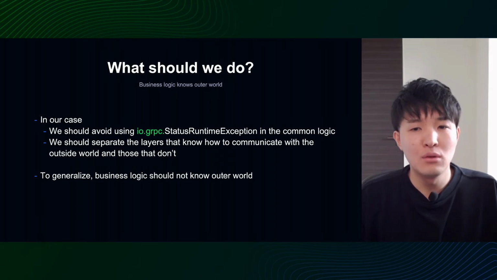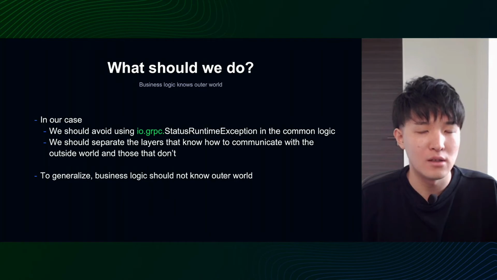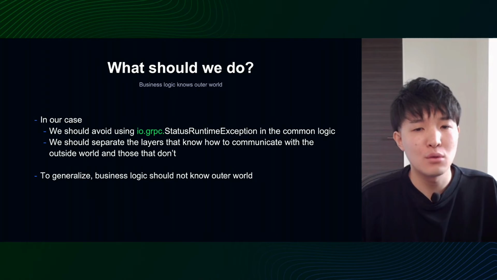What should we have done? Well, in our case, we should have avoided using io.grpc status runtime exception in the common logic. And we should have separated the layers that know how to communicate with the outside world from those that don't. To generalize, as often said, business logic should not know the outer world.